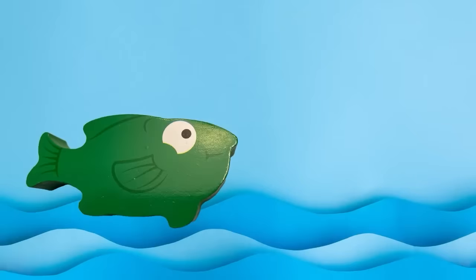We are on the last fish now. Remember this one? What color is it? It's green. Let's see it. This fish is green. It's green like grass. Okay, let's say bye to the green fish. Bye-bye.